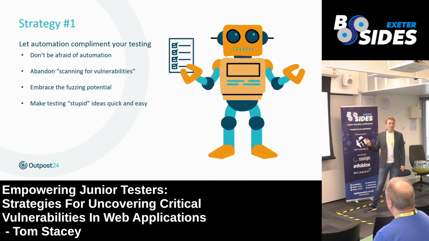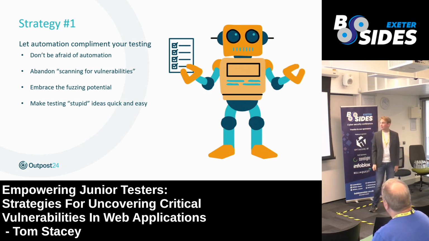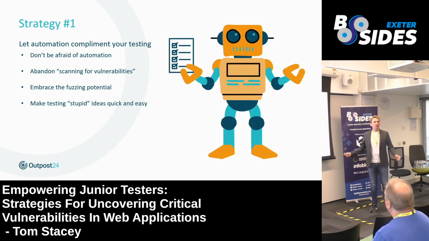Seriously, use vulnerability scanners. They are the best fuzzers on the market, and they can apply logic, and you can just learn from their results and focus your testing on the weak areas that vulnerability scanning can tell you about, but not exploit by itself. Embrace the fuzzing potential. Pretty similar. I see lots of people open stuff on their terminal and then start fuzzing applications one parameter at a time, and it takes them months to test an application. Use a vulnerability scanner on just that parameter. It will test more payloads than you could ever have imagined, and it has logic behind it that says, if this payload doesn't work, it's not vulnerable to that, I'm going to move on. Once you have some clues, then you can involve manual fuzzing.